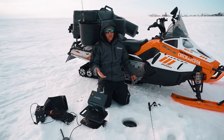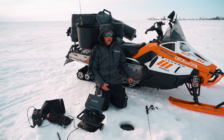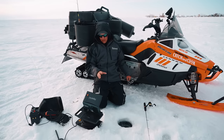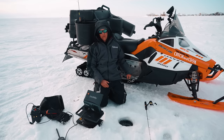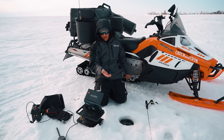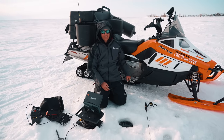I often get asked: what's the right piece of equipment for me — is it an underwater camera, a LiveScope, or a GPS/2D unit? I think the answer depends on where you fish and how you like to fish. If I spent a lot of my time fishing in shallow water or clear water — Lake Manitoba is not a clear lake, but when you're fishing shallow you kind of get away with it with the underwater camera. If you fish Lake Simcoe a lot, AquaView is amazing because it's crystal clear water. If you fish the Red River, it might not make the most sense.